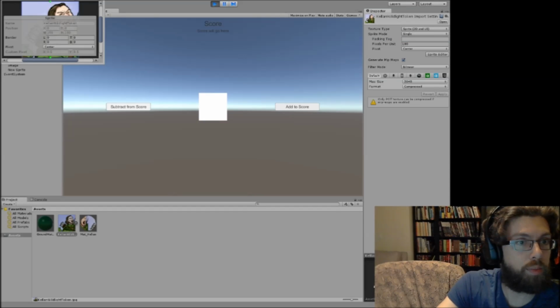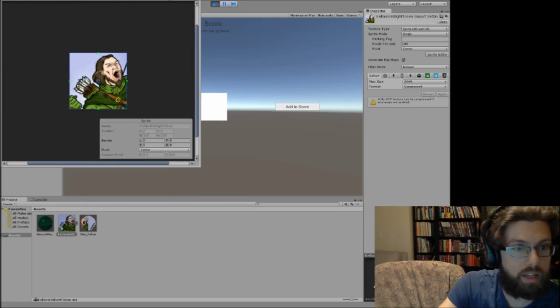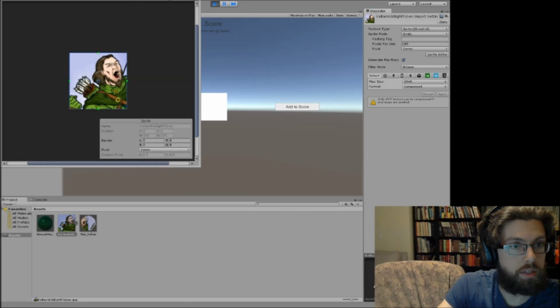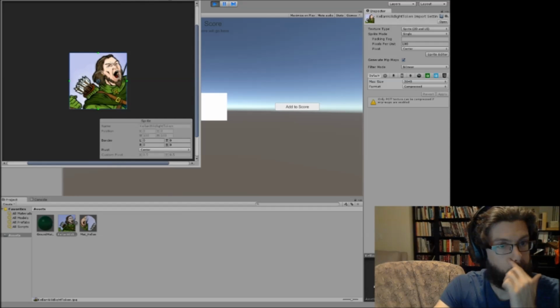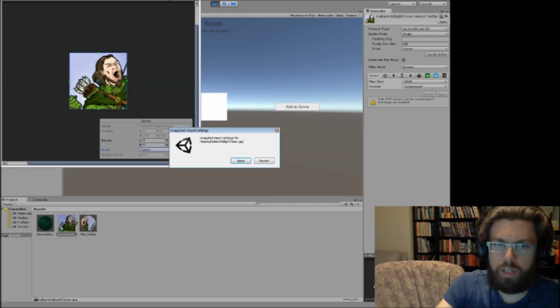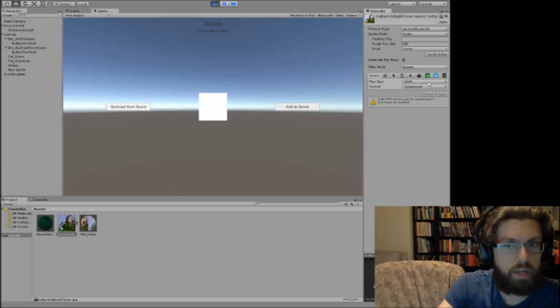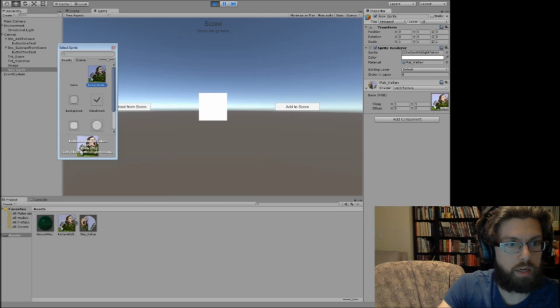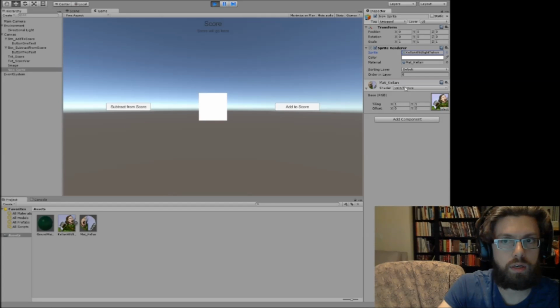Sprite editor. I could pull that up, and there we go. There we've got the Kellen Wildlight sprite. That's fantastic. I could change its pivot if I wanted to, but I don't. What is this? This is a border. Interesting. Cool. Well, we'll stick with the center. Okay, I don't need to do that. I will apply. Filter mode bilinear. Sure, whatever. But I've got this sprite here. Can I choose the Kellen Wildlight sprite now? Yes, I can.